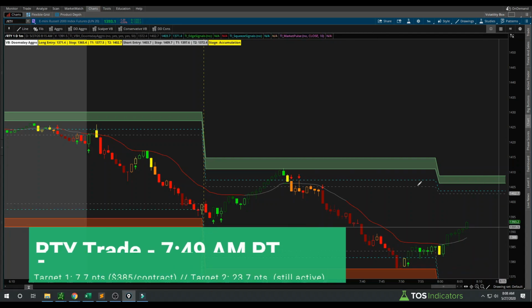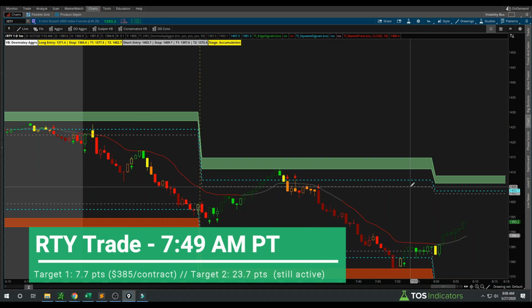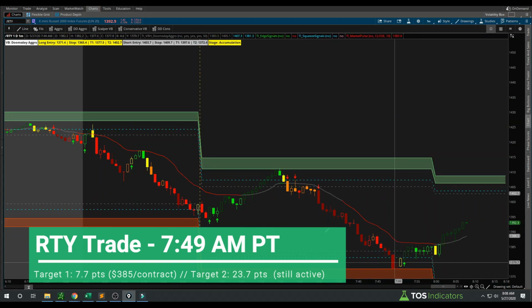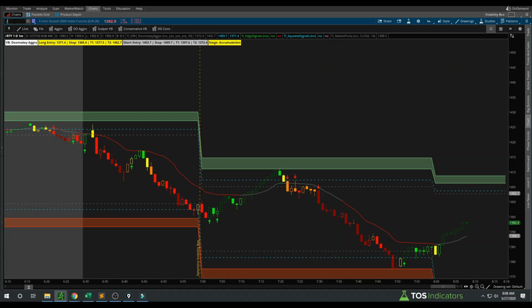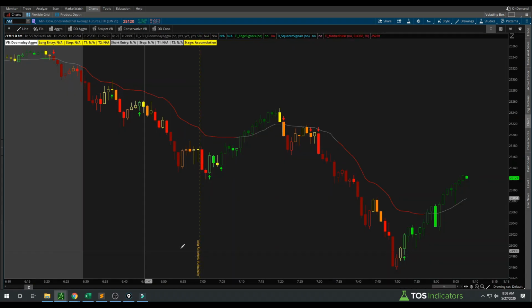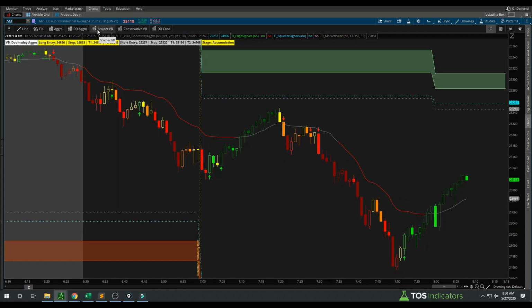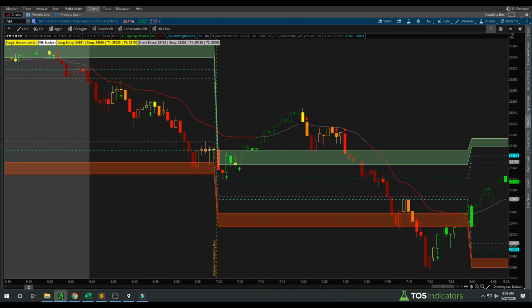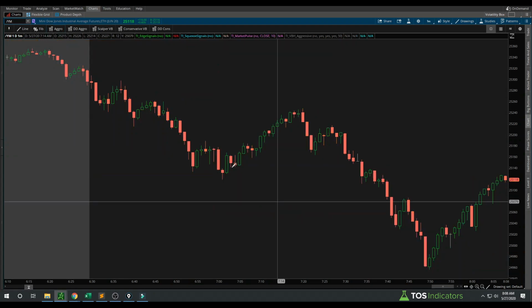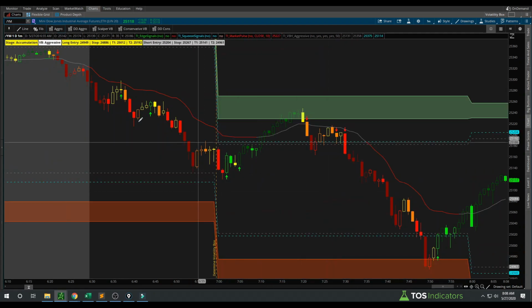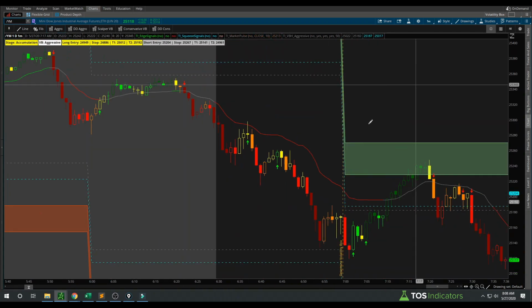We've already hit our T1, and we're now on most of these trades on our way to T2, right? This is the one that's gotten filled. If I keep going down the line to the Dow, and the Dow was the more obvious, less volatile market today, right? So going through the scalper models here, we barely stopped outside of our clouds, and that's just with our most aggressive models. So our aggressive volatility box here is already doing a good job of containing price action in that first hour.